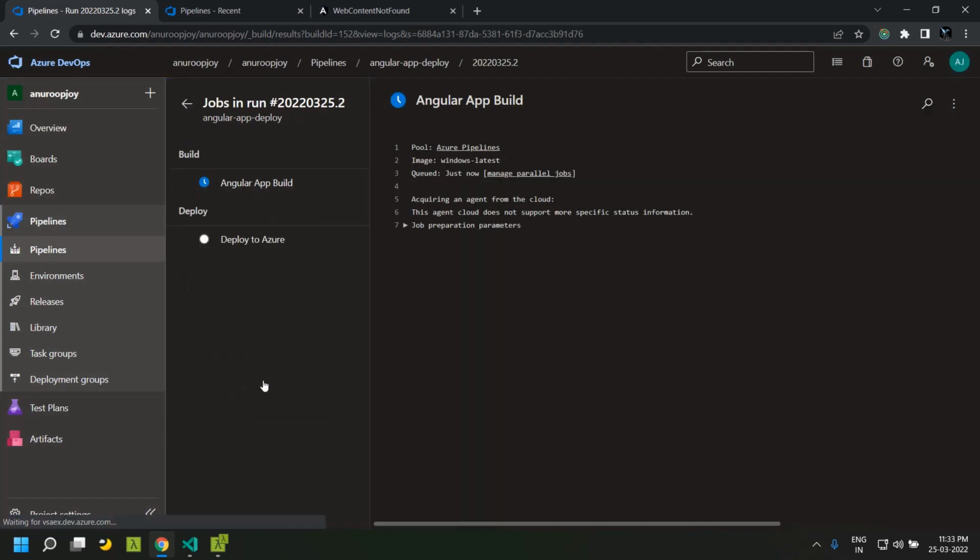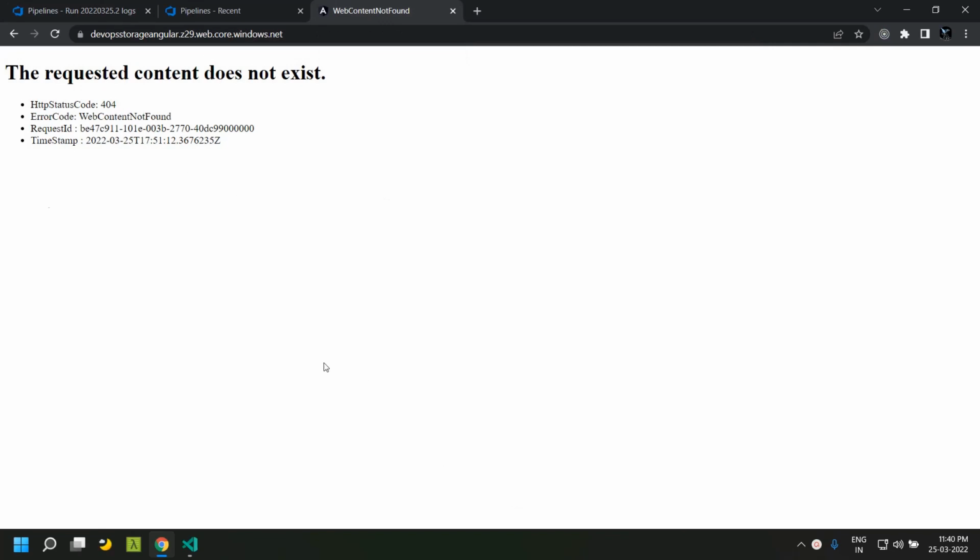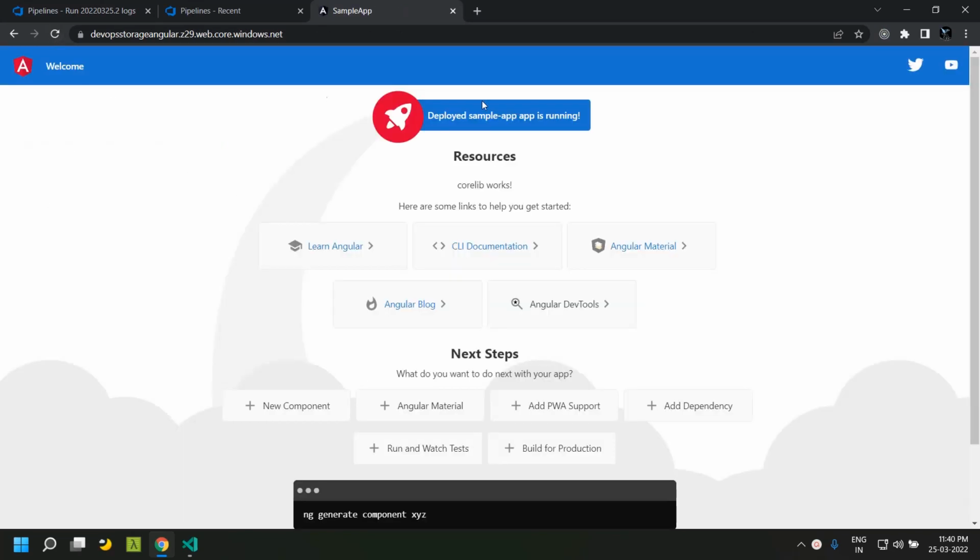Our pipeline has started running. Our consumer pipeline has completed, so our application has been deployed. Previously it did not exist. Now when I refresh the page, you can see that our application is deployed and the core library is also consumed here.